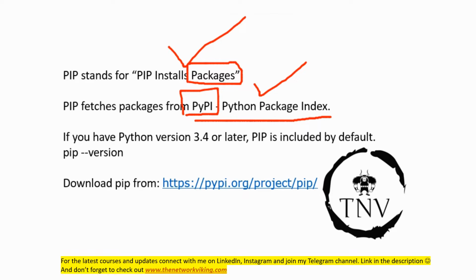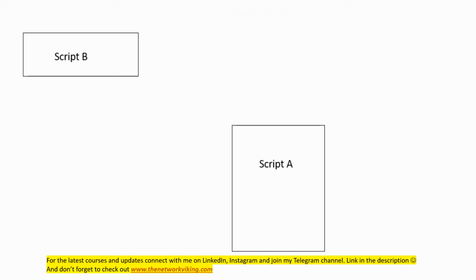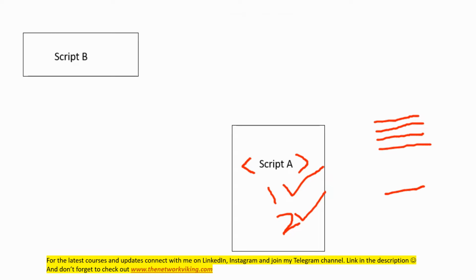Now, it may get a little confusing. Let me explain it to you with a simple example. Let's say you're working on a program for a project, and let's call it script A. Script A is divided into two parts, part one and part two. Part one deals with network scanning, and part two is going to deal with, let's say, taking some action once part one is complete. Part one is going to take you 1,000 or 10,000 or 100 lines of code. Who knows, right? And part two is going to take you another 100 or 200 lines of code.